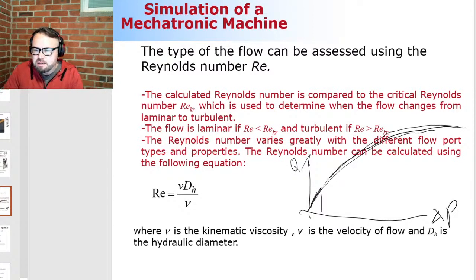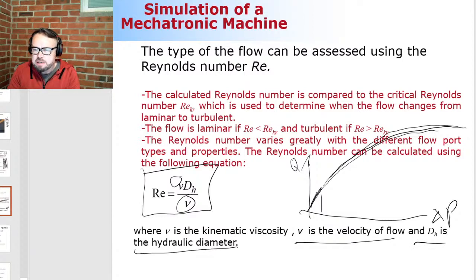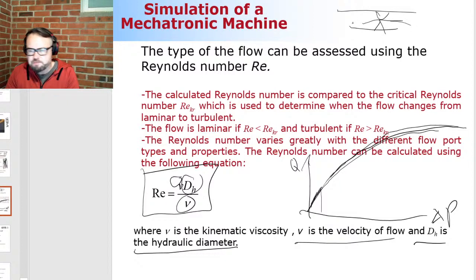Maybe. Okay. Reynolds number can be computed by using this equation here. And what do we have in this equation? We have kinematic viscosity, this one here, and the velocity of the flow, this one here. Then we have something called hydraulic diameter, the one that is shown here. It is associated with the size of this throttle where the flow has to enter. But that's considered basic hydraulics in modeling, so we can leave it with a little less attention.